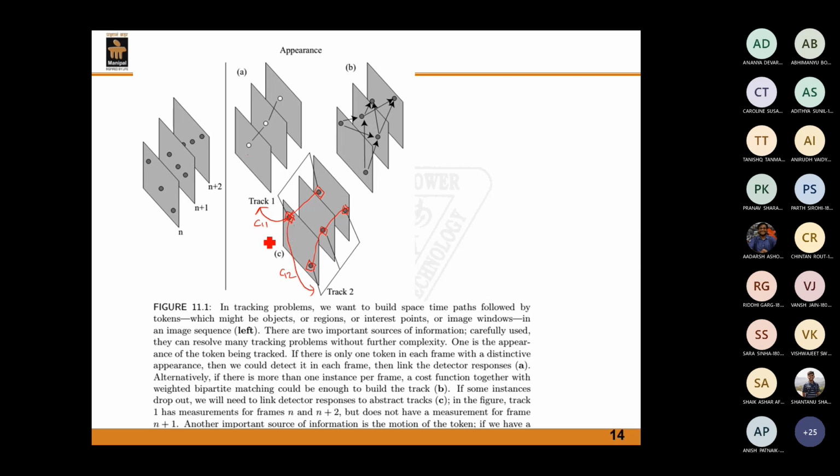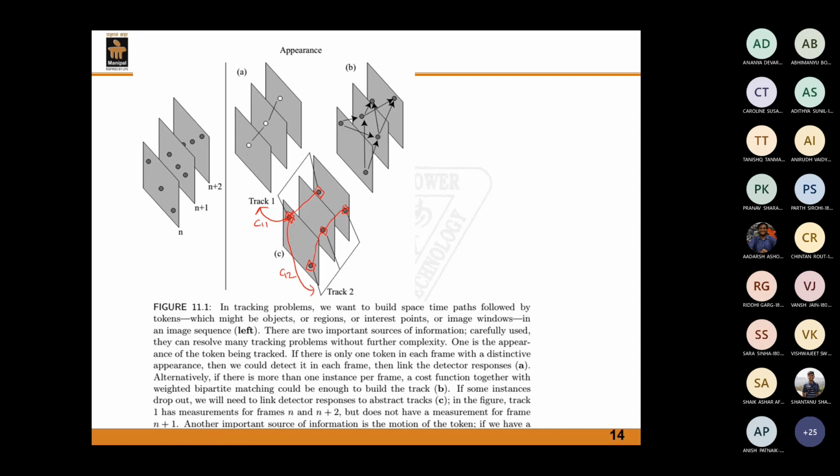And accordingly, when you are formulating the cost function, we'll see how it is being formulated, right? The higher the cost function value here, the less likely it is belonging to that particular track. The lower the value of C11, or whichever cost function we are considering, the higher the probability that it belongs to track 1 or the track corresponding to it.